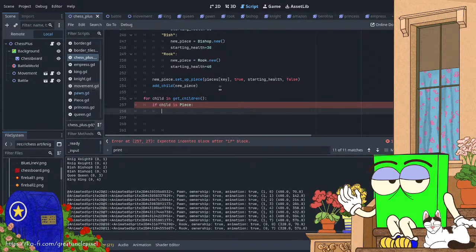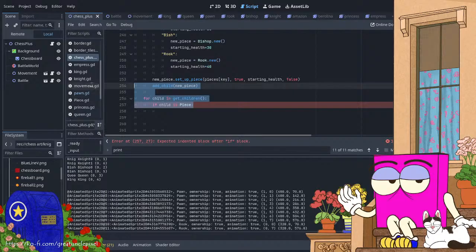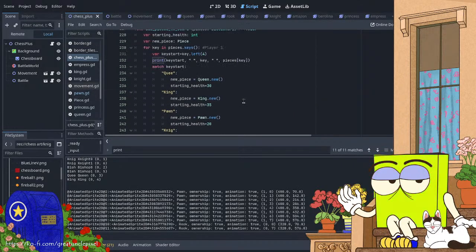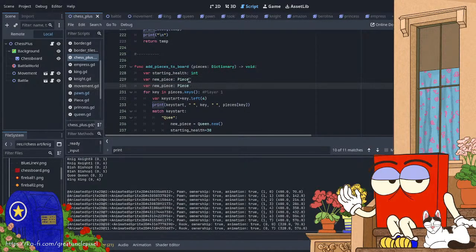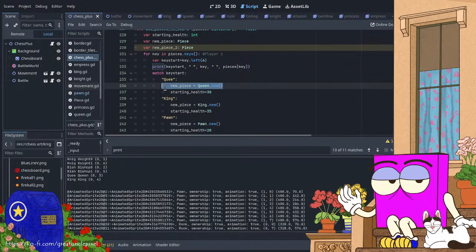I just need to... No. I think reflecting it during is going to be easiest. Make two new pieces for each one.